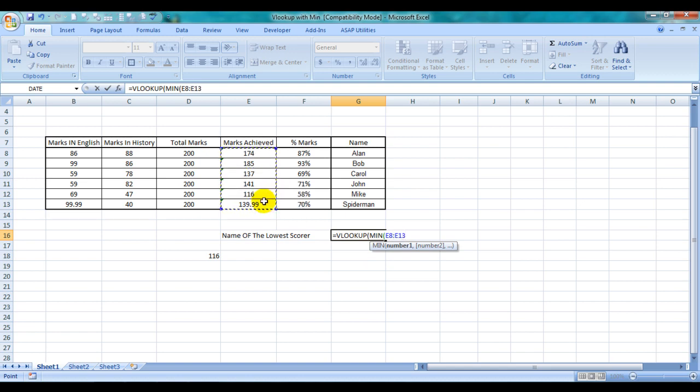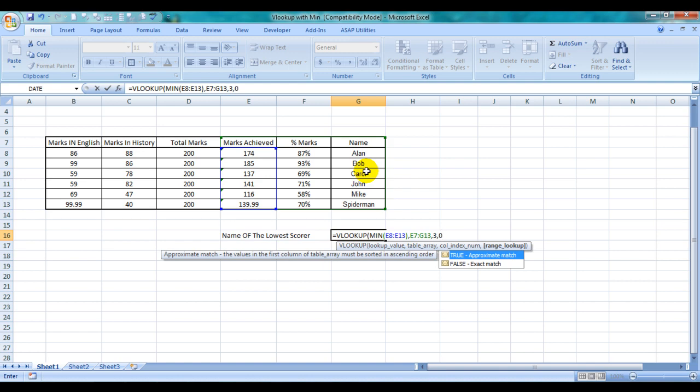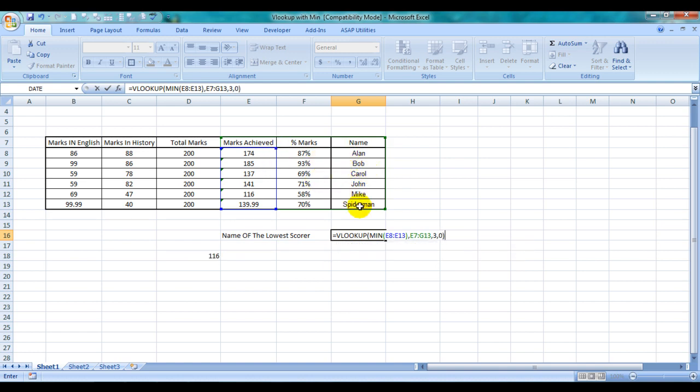Okay, Excel, find out the lowest number from this range, and then from this table array, which is highlighted over here, go to column index 3, 1, 2, 3. That means I want to find this name. An approximate or a true match, either way is fine. And give me the name of the person who corresponds to the lowest result. I press enter, and here's the answer, Mike.